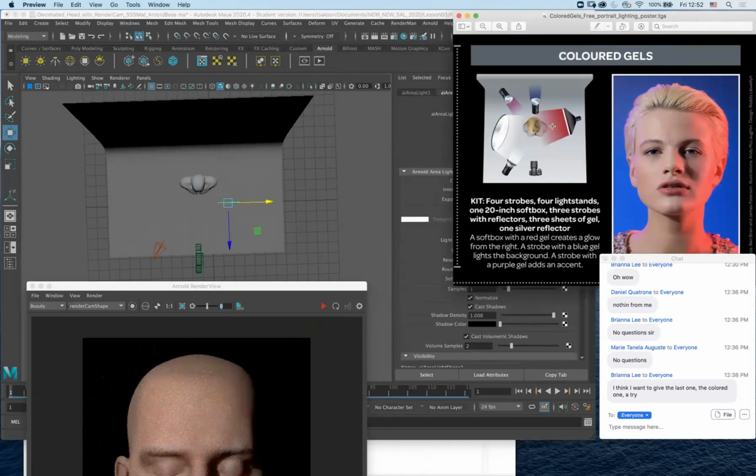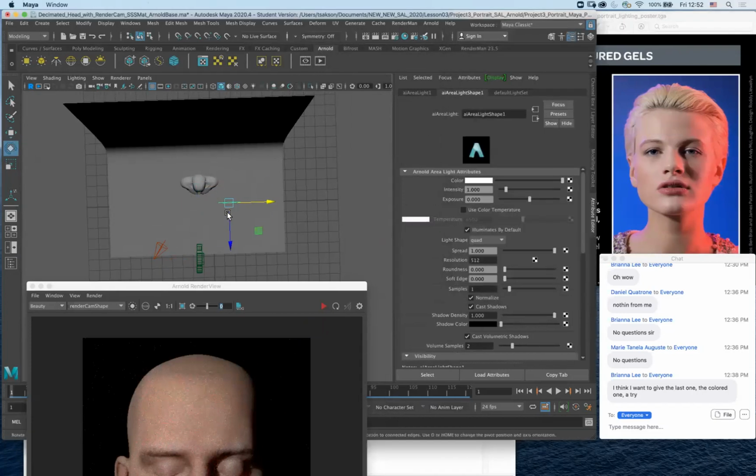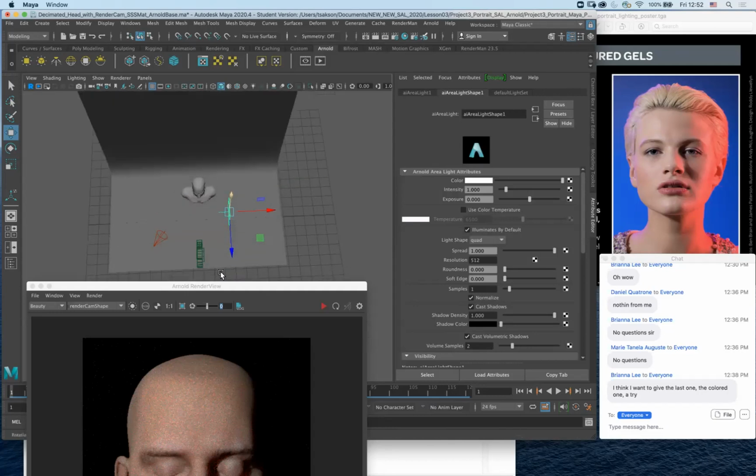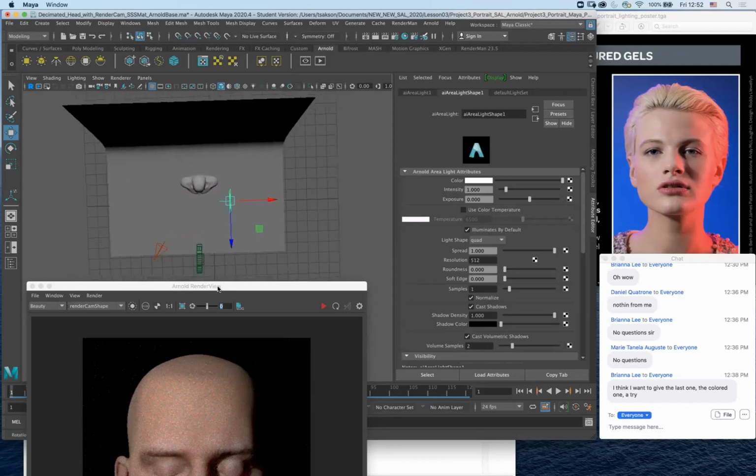And where's this coming from? So that looks like it's from a little bit from the back. So let's rotate this light around a little bit. Pull that up off the ground. There we go. I can see it a little bit better.